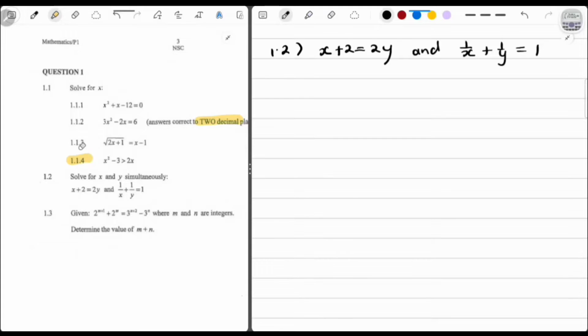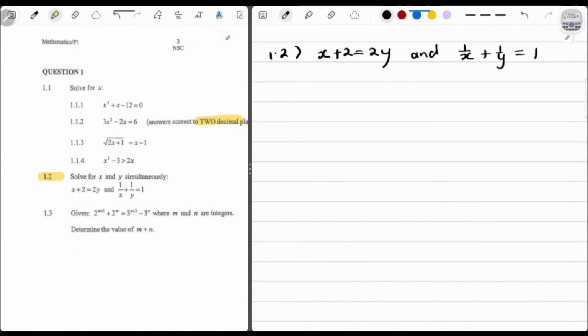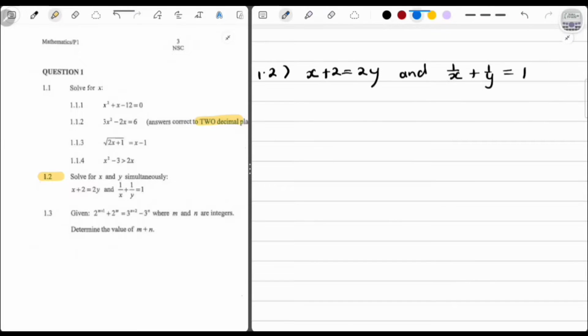Okay, in 1.2, you see that we have a simultaneous equation. In simultaneous equations, it's quite simple. All you have to do is first identify which one is going to be equation 1. Always take the simple linear one as equation 1. This is a linear equation and it's quite simple, so I'm going to take that as equation 1, also because it has x sitting nicely on its own. It doesn't have a 2 in front of it or anything, so I can make it the subject. And then by default, that is equation 2.